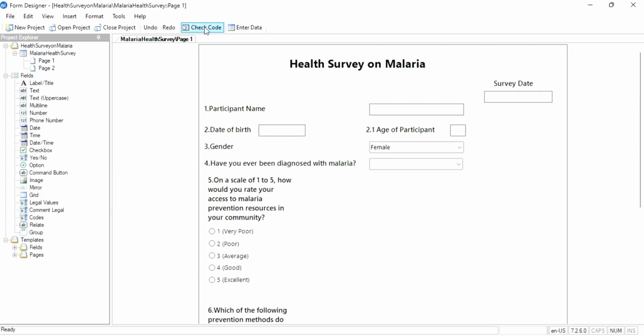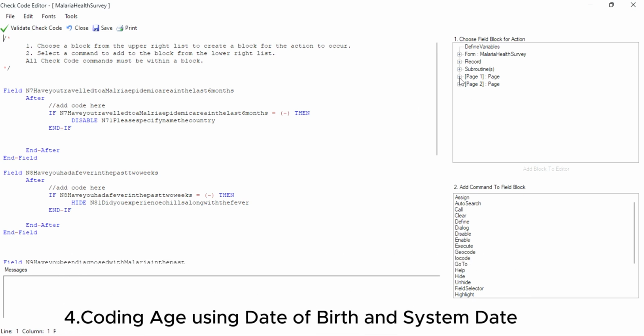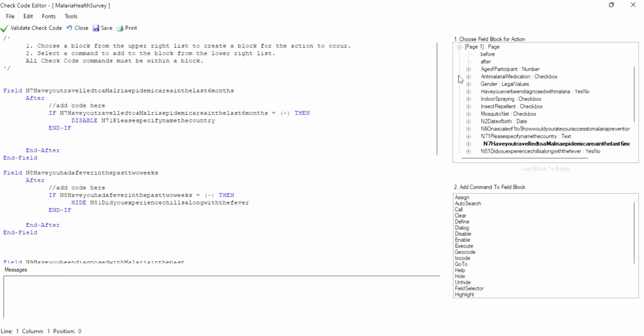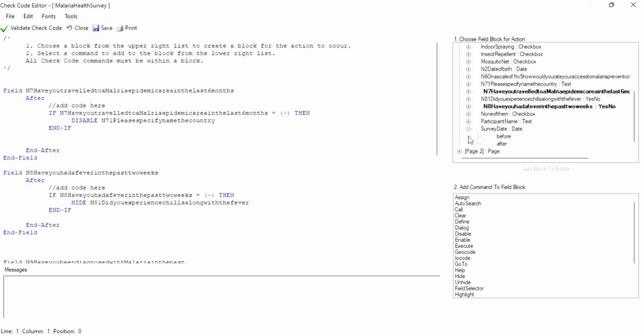All right, so let's go to check code. So we're now going to page 1, and then we're scrolling down to survey date. We expand and select before, and then add block.